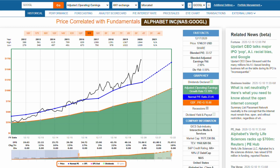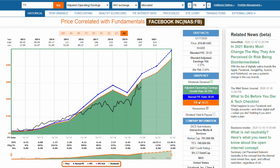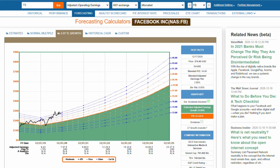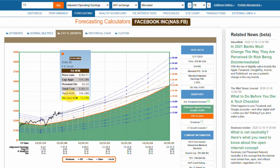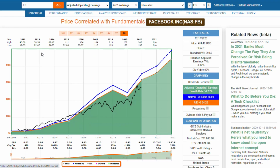Google and Microsoft and Apple. Then, of course, Facebook's been a 34% grower. P equals growth rate, 34 times earnings would indicate that it's moderately undervalued here. If I look at forecasting, it's forecast to grow at 22% over the next couple of years, longer term at 24%. So even though Facebook is very, very highly valued, this would be a stock that could generate double-digit returns over the next 4 or 5 years if it actually meets these growth expectations. And of course, that's a big if.